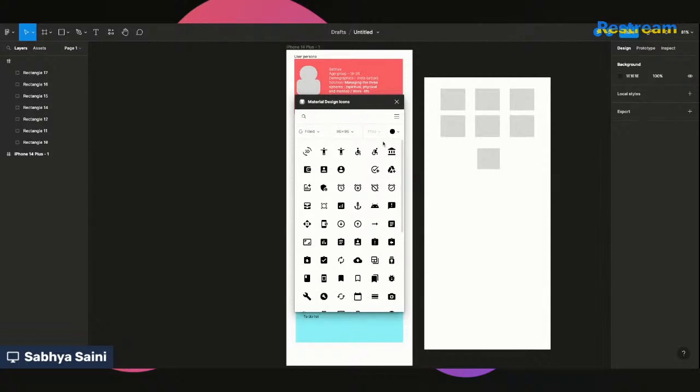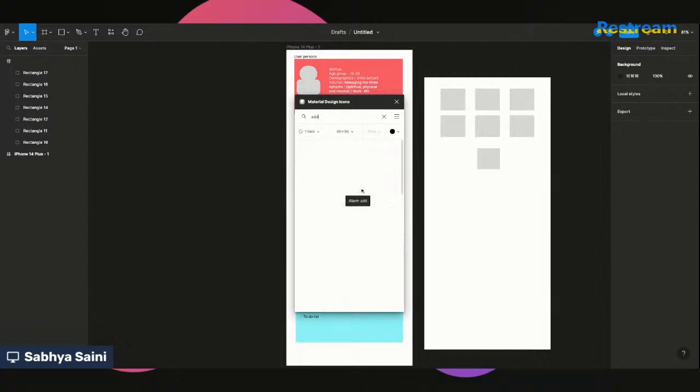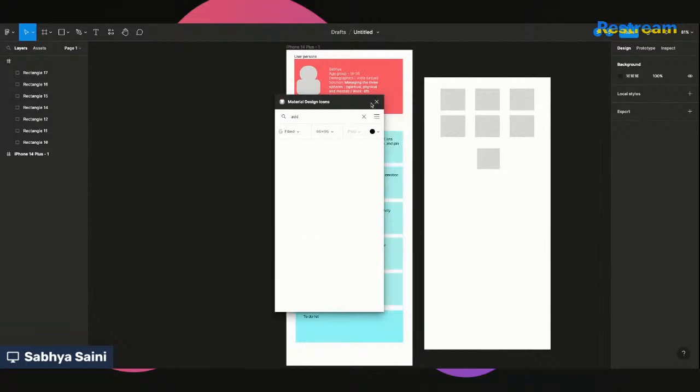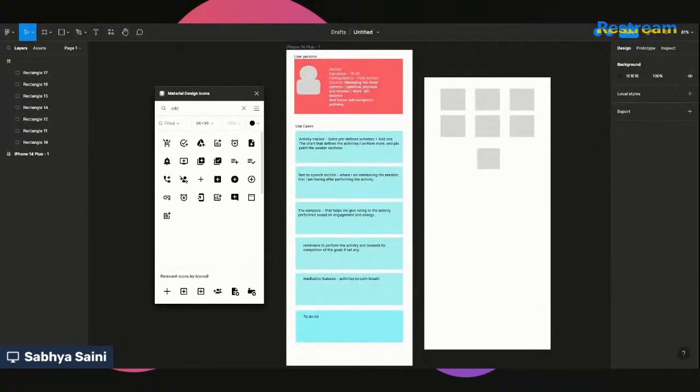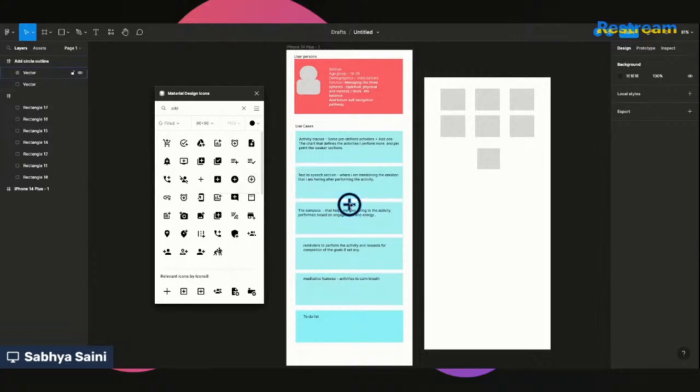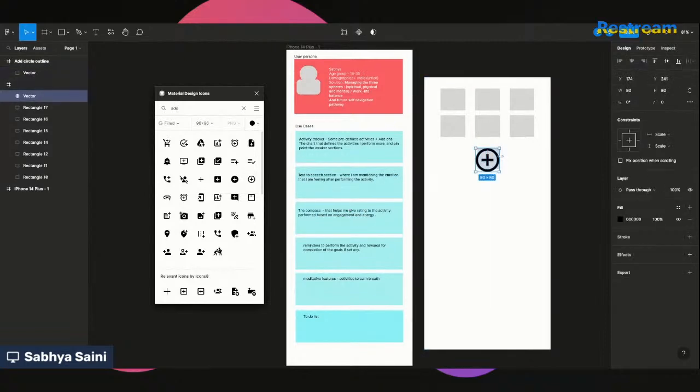Yes, I have to go for an add button icon. This is very slow. Just drag and drop it here.